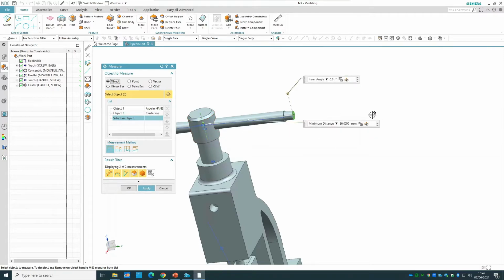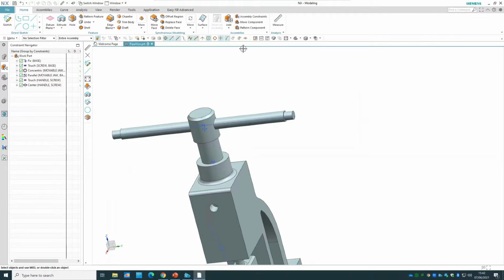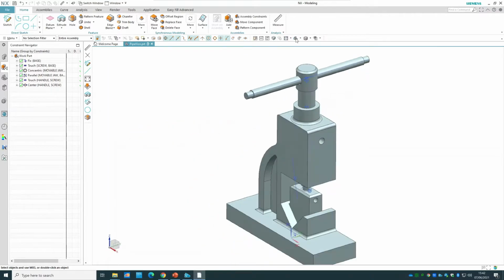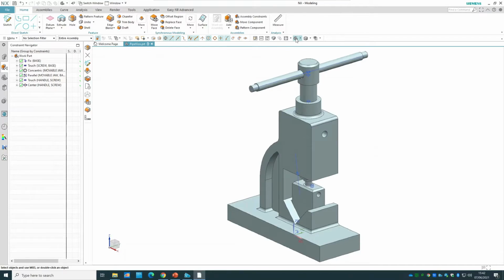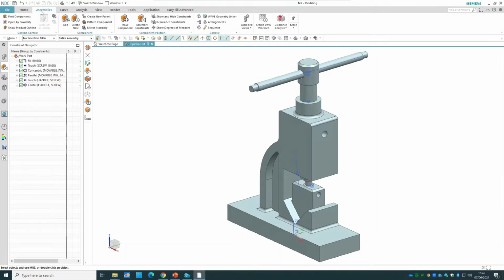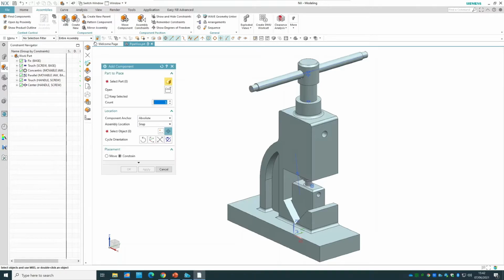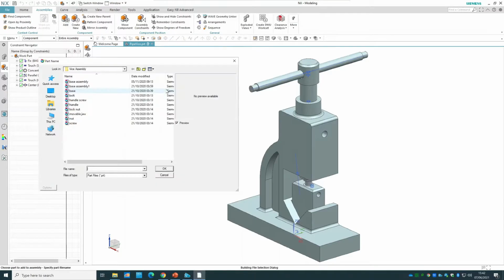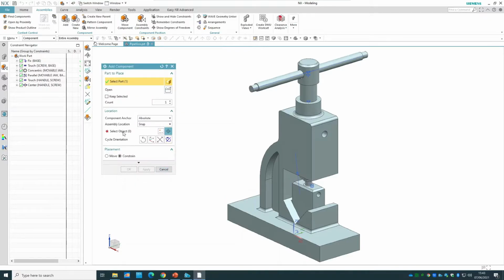And you can see again it's 86, so it's exactly in the middle, and this is what I was looking for. So let's continue by adding the handle screws. I'm gonna go to the assemblies again, click on the add, and I'm gonna choose the handle screw, click OK, select the object using a snap. I'm gonna leave it there.